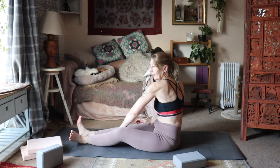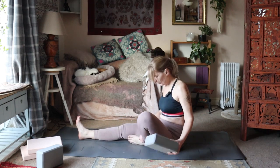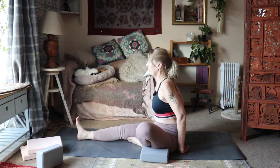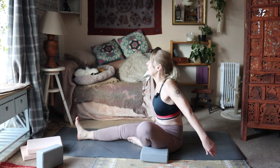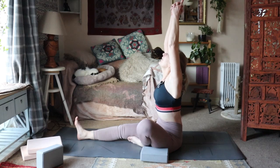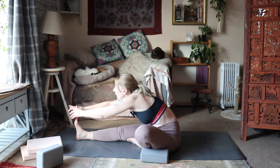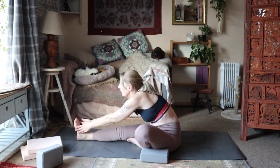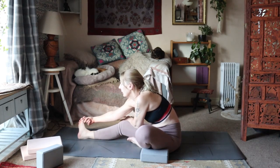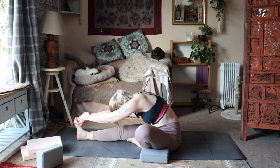Again, do that on the other side. Take your hand inside the knee, lift the leg up externally, rotate it, maybe support the knee with a block. Keep this foot upright, keep the spine straight, keep the quads active, keep the knees soft. Inhale, lengthen, reach up, really point to the sky. Exhale, fold forward from the hips, lengthening the spine, keeping this foot active, keeping this foot flat as if it's on the floor, not allowing it to twist out to the side. Lengthening and lowering.